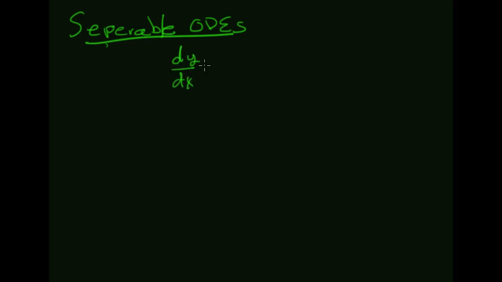Okay, so this is a brief set of notes on separable ordinary differential equations. Essentially, a separable ODE is any ordinary differential equation in the form of dy/dx is some function of x times some function with respect to y. So the key here is that this has to be multiplication between the two.